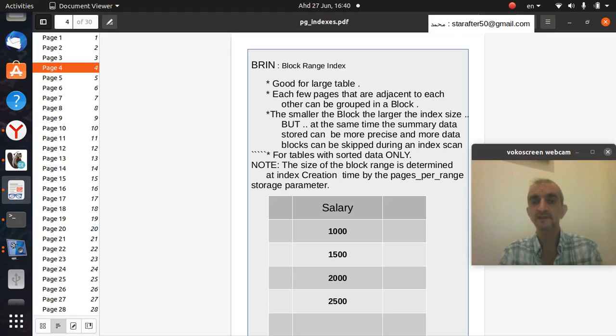It must be sorted before you do any scanning, any querying, any search. It has to be sorted, otherwise it will be totally useless to use the BRIN index on your table.